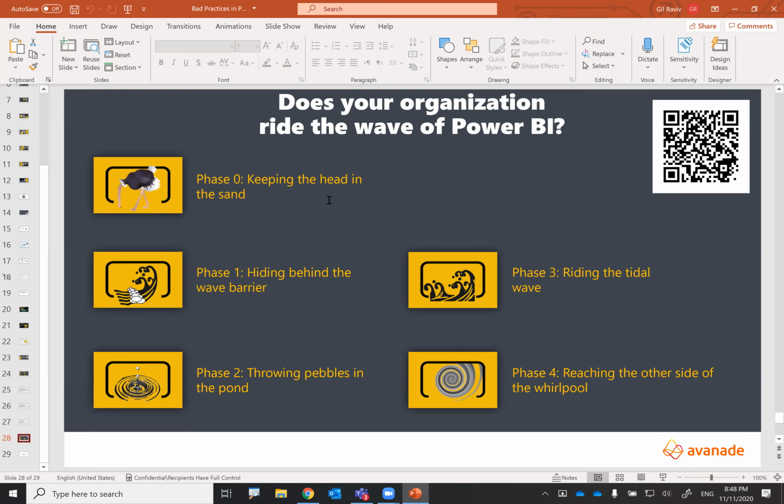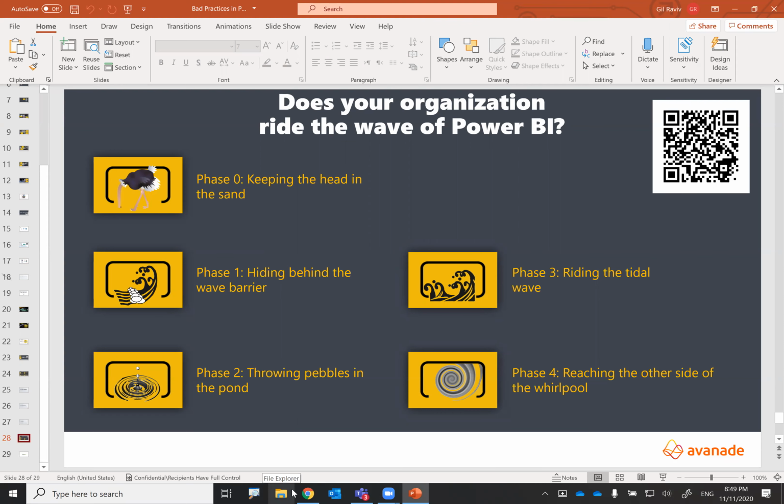Each maturity phase has its own problems and risks. And in each one of these phases, you have some very serious bad practices that can lead to big troubles, especially for IT and also for the decision makers with the deliveries that we provide them. So if you are into governance and looking at Power BI in a higher resolution than just a specific project that you deliver, you are welcome to check this one out.